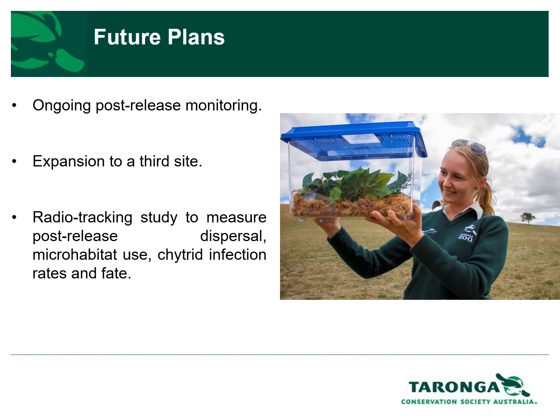If it's to do with chytrid, we might be able to mitigate chytrid in some way through environmental manipulation, whether it be increasing the warmth of ponds, providing a greater metapopulation structure by dams offset from the creek. It could be by creating, maybe not for this species, but for other species, taking out some of the canopy to increase the temperature down at the creek level. So there's things you can do there to some degree. If it's due to predators, if it's due to inadequate shelter sites along the creek, we might be able to select better release sites that have more adequate shelter selection and so forth.